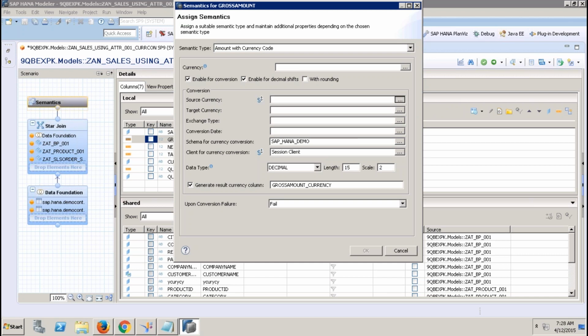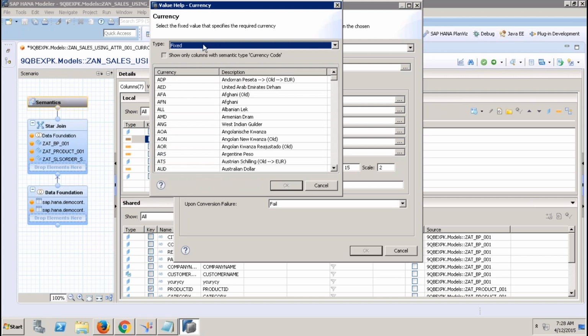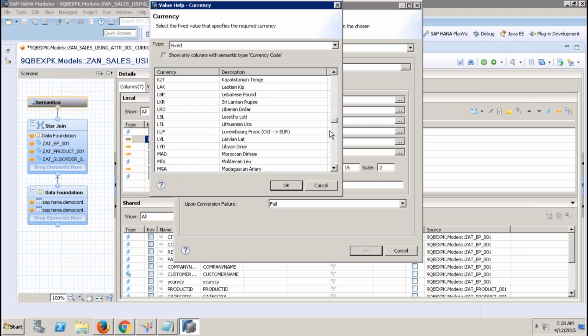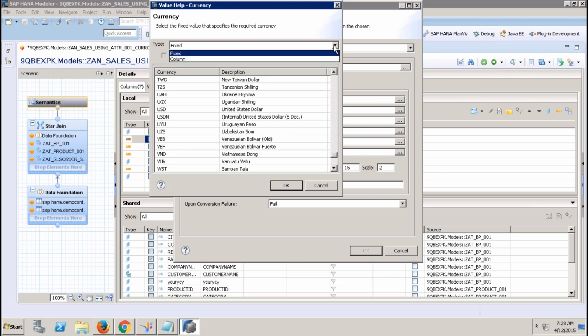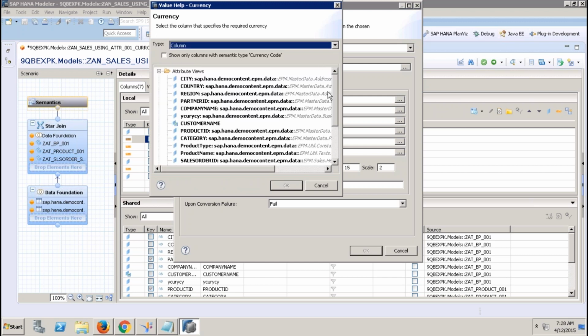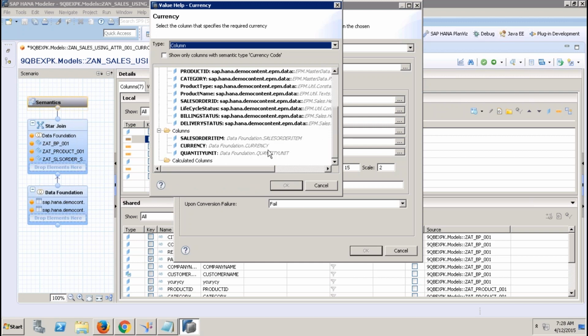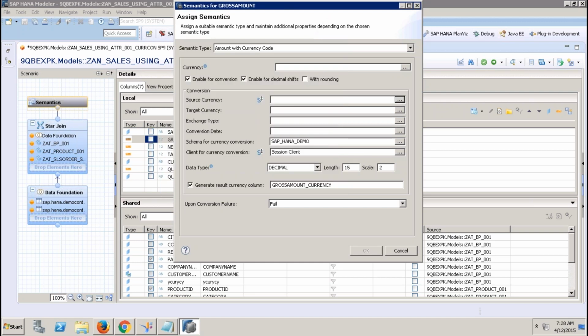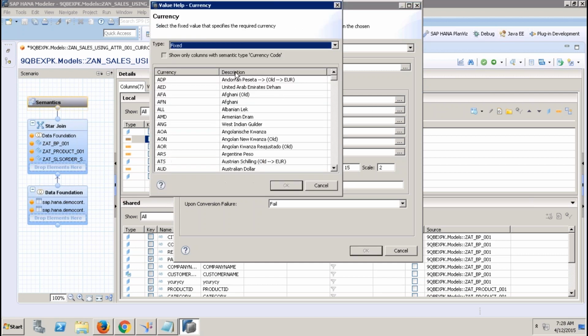If I say fixed, it will show me a list of all the currency codes which are available. You can select what you want. But for me, source currency is the currency coming from the source, which is the currency column, right? So it is not fixed. It is going to be a column. And which column? I have a currency column which tells me the source currency. Okay. And ultimately from USD, I would like to convert this to a target currency as fixed.